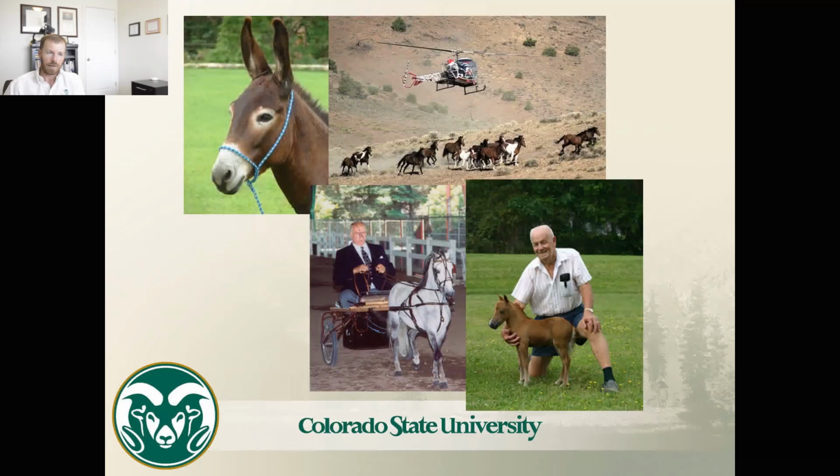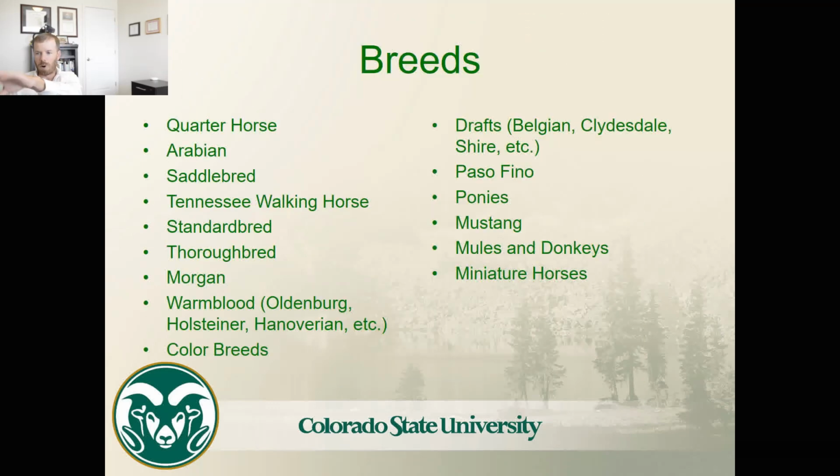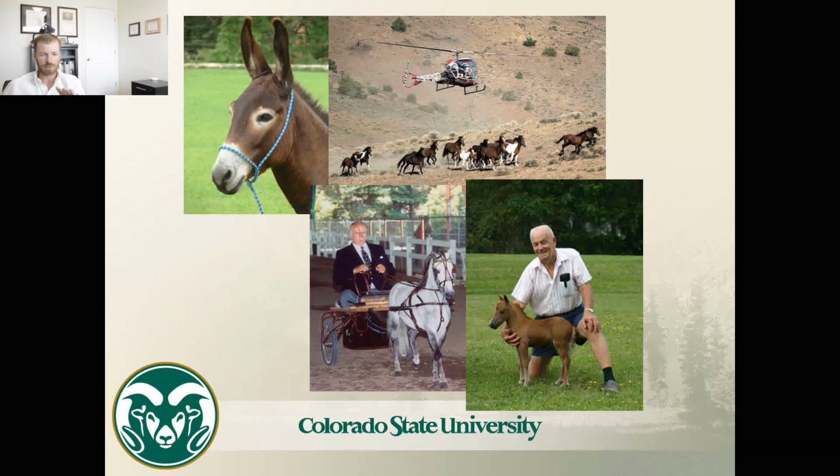So I listed a number of other things here, from ponies to mustangs, mules, donkeys, miniatures. By no means is this all encompassing in breeds. You could talk about all the different breeds for a semester alone, probably. But you'll see a few different pictures here. BLM horses, wild mustangs, we'll talk a little bit more about with some current issues in the equine industry, to make you familiar with this topic.